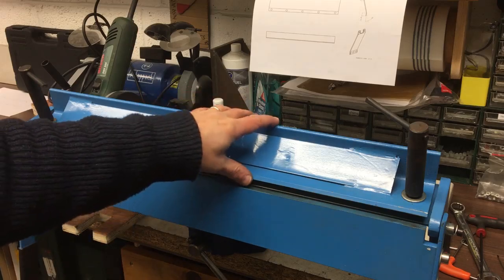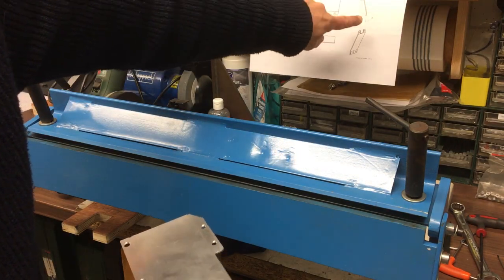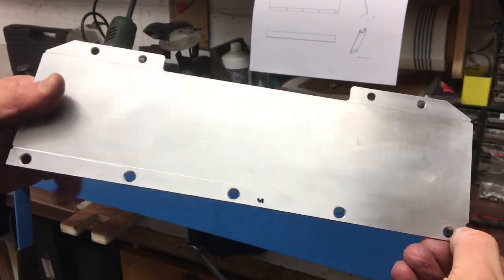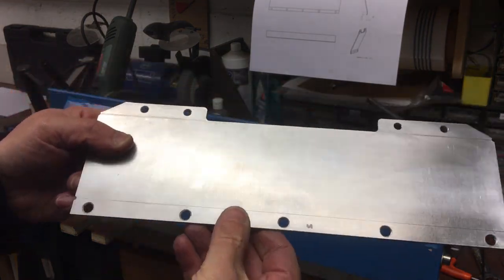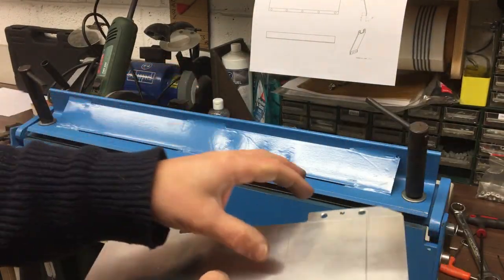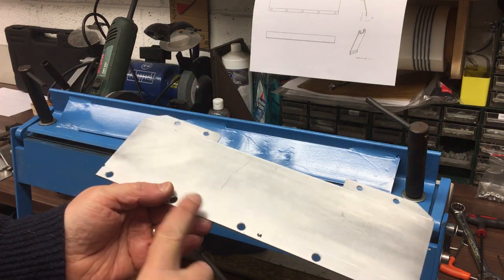Okay, I've got my sheet metal folder set up in the vise now, so we're going to make these bends. I was just double, triple checking, don't know if you can see the drawing there, that I'm going to get the two bends correct. So what I've just done is lightly marked those bend lines, and then put U for up, so this surface is going to come up, and then on the other side, across there, and then U up for there. And then I've worked out the order I can do it, because if I do it in the wrong order, I can't get this back in to do the second bend. So the first one we'll do is the really long one there.